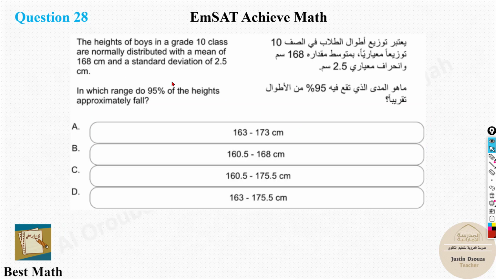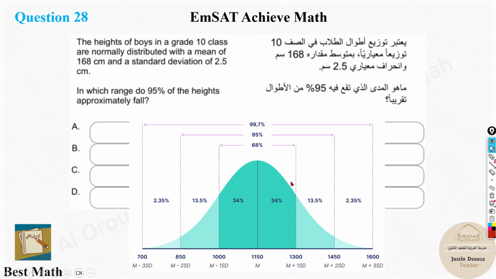Now we have, okay, this is a statistics problem. We must know the normal distribution over here. The normal distribution table looks like this. You can see this one. In general, whatever is the mean, what is the mean over here given to us? It's 168, isn't it? So this is the middle one, from here. So that is the mean. Now, it is said that with one standard deviation, that is 2.5, right? One standard deviation, it would be so much over here and so much here, right?